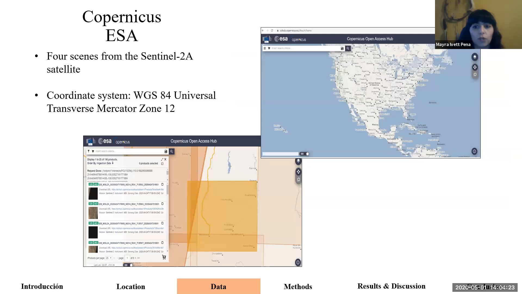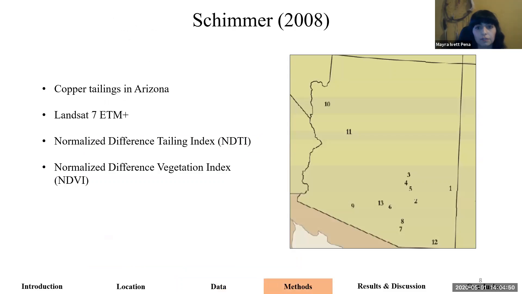The analysis was based on four images from Sentinel-2A satellite, obtained from the Copernicus Open Access Hub from the European Space Agency, from two seasons: summer of 2019 and winter of 2020. I chose these two seasons to make a comparison and detect which is the best suitable time for this analysis. I did it following the methods of Schimmer, who in his research project from 2008 developed a normalized difference tailings index using a standard NDVI from Landsat 7 imagery. He identified the location of copper tailings in Arizona, and since his methods have such a high standard of accuracy, I decided to apply this to my research area.